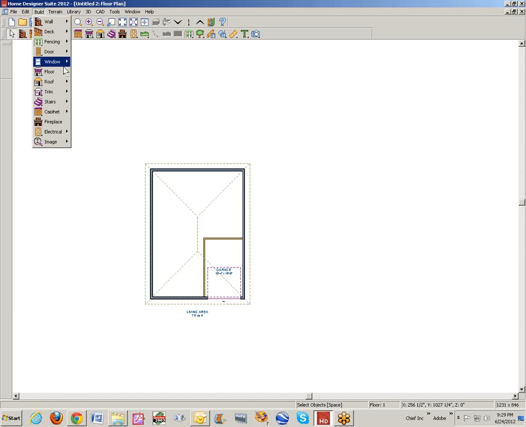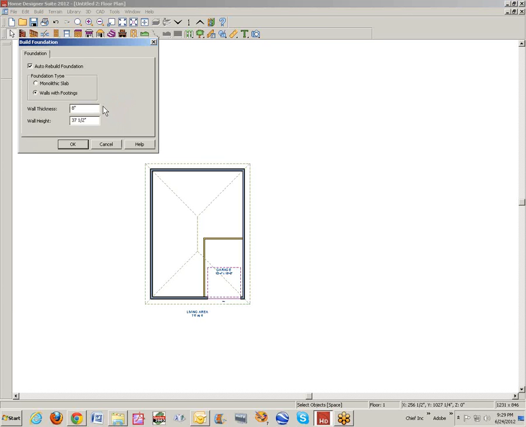Now, also, you said you had a foundation, so we'll build a foundation. Build foundation. Wall height. Let's see, what did you say? I've got three monitors on here, so I'm looking at another monitor to see what height you said. I think you said 8 feet higher on the left and on the right. Well, I'm going to reverse that because I put my garage on the right. Okay, and I'm just going to use that default setting.